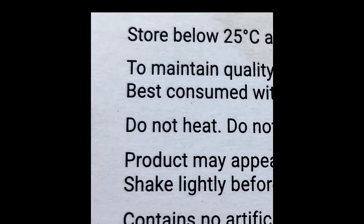Flaxseed oil also has the lowest smoke point of all edible oils at just 225 degrees Celsius, making it highly reactive to temperature and when exposed to oxygen. Virgin cold-pressed flaxseed oil is so reactive it needs to be refrigerated all along the supply chain right to your kitchen fridge. The bottle I bought even says on the packaging 'do not heat' — that's how susceptible it is to degrading at temperature. Be prepared to spend between $10 and $30 for about 200ml in Australia. You'll find it in organic health food stores in the fridge section. When you're done with it, it's good for you — just make a smoothie or put it on your cereal.